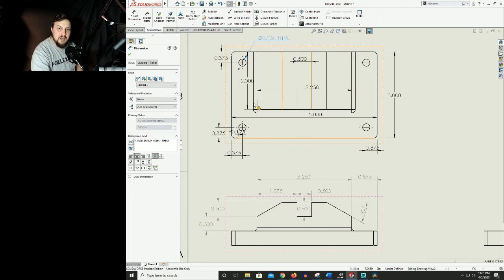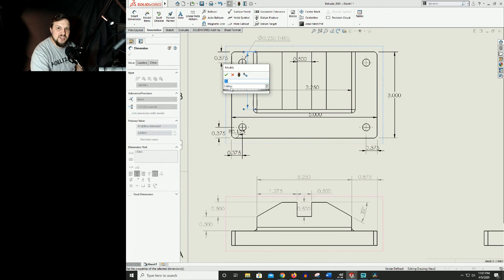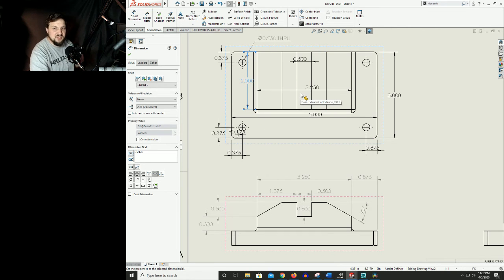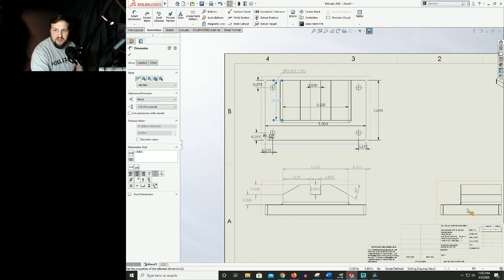These dimensions up here in black, if I double click on one of these, it's going to give me this modifying box, which means I can actually modify the model from my 3D space here, which is a nifty little feature, okay? So, first of all, there's some dimensioning in here that we don't need. There's some dimensioning in here that we're going to put on this view over here on the right.